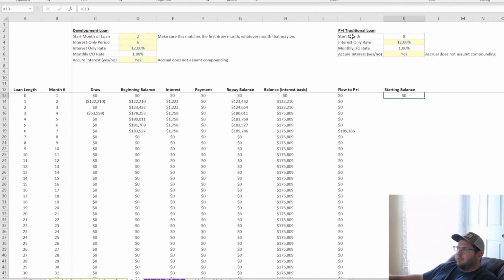And so this is interest. We don't need a monthly IO here. We don't need accrual. So the normal terms, what is it? You've got term in years.